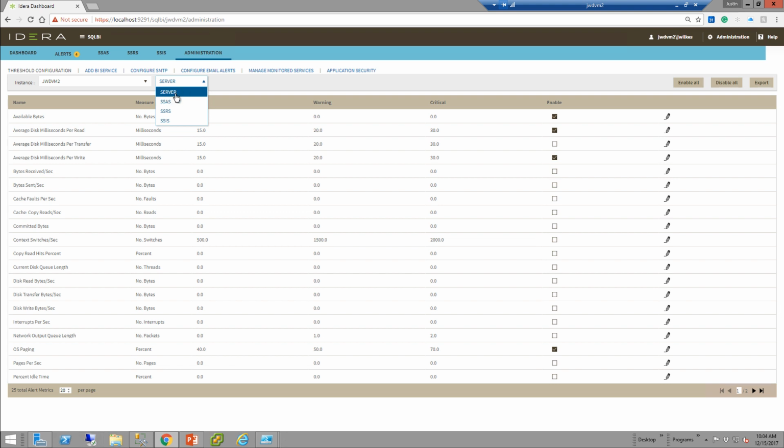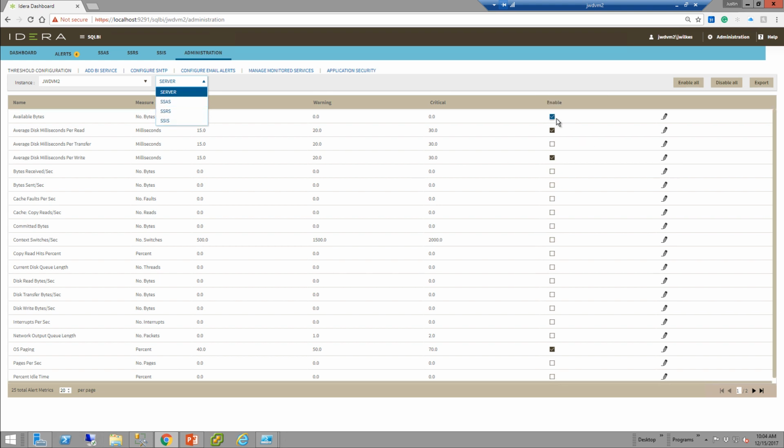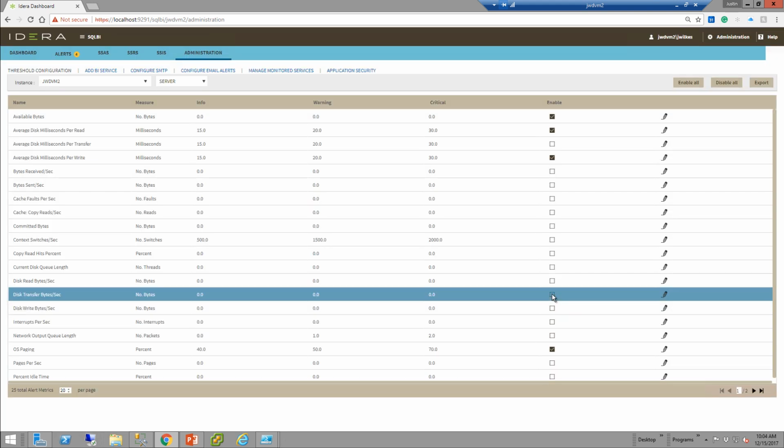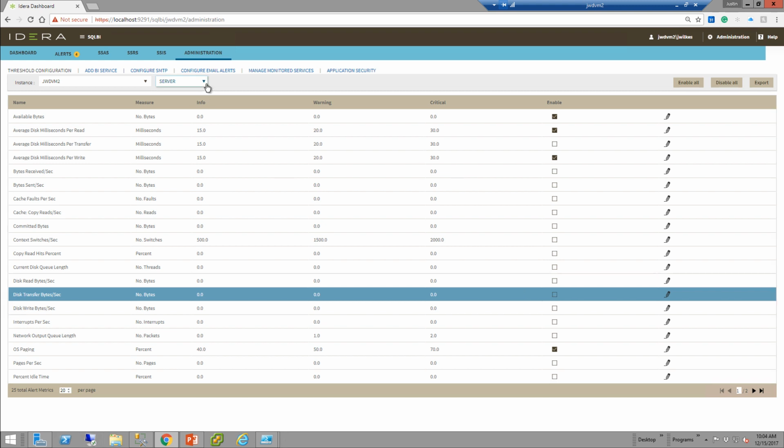metrics that are specific to the server, metrics that are specific to individual services, and within this you can enable or disable whatever metrics are important to you by selecting this checkbox. Also note that all the metrics are configurable. So for example, if you want to adjust the thresholds, you can click on that pencil indicator and then edit the alert thresholds to a different value of what you would like to be alerted on. We, by default, are going to pick the metrics we think are important for your environment.